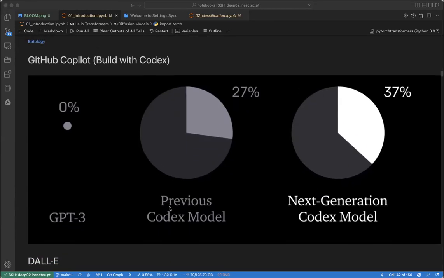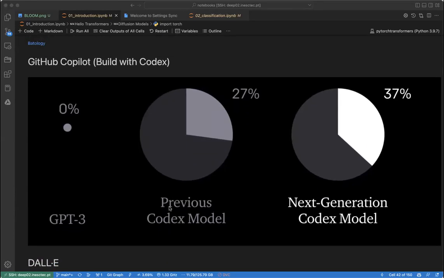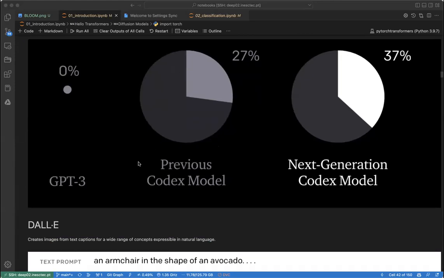Now there are many other language models. One of them here is GitHub Copilot. GitHub Copilot is also a language model that tries to predict, not text, code based on what you write. The GitHub Copilot was built on what is called Codex. Codex is a language model. Let me just try it.